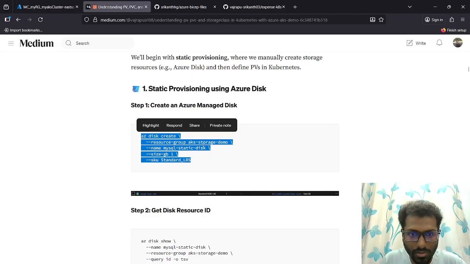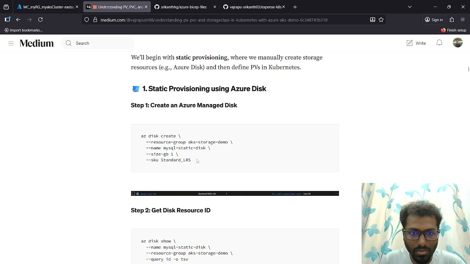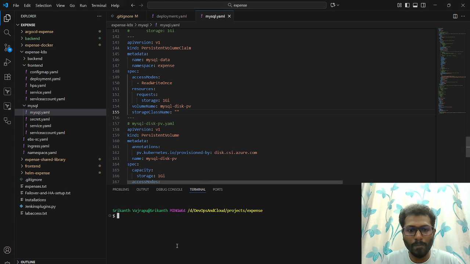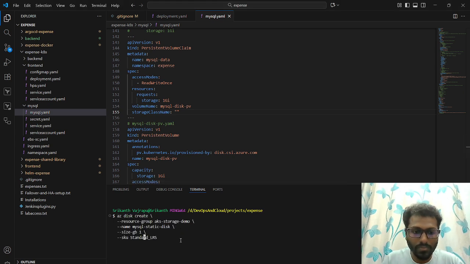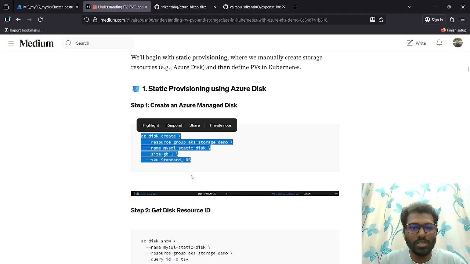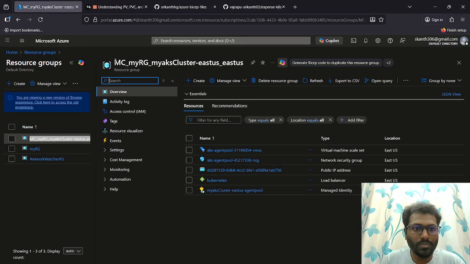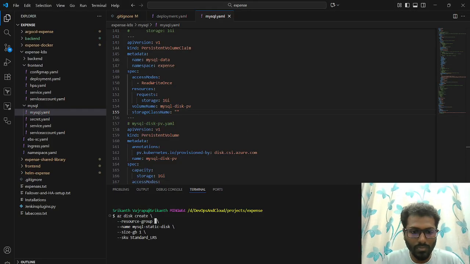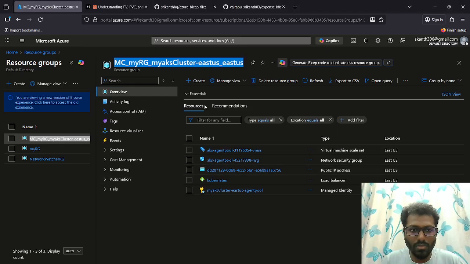I need to mention the resource group. If you see here, there are no disks currently present.